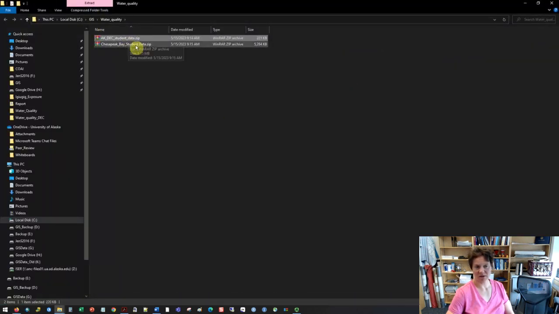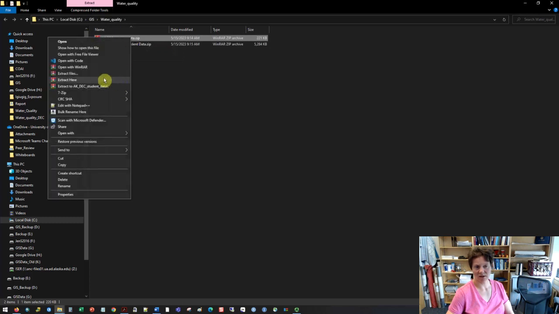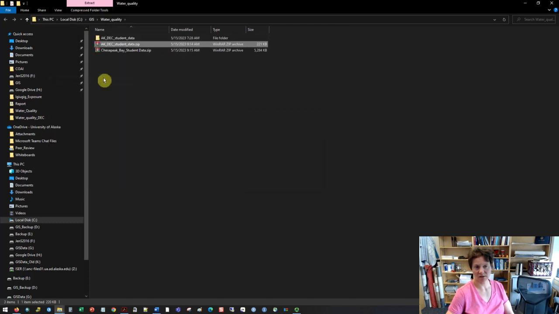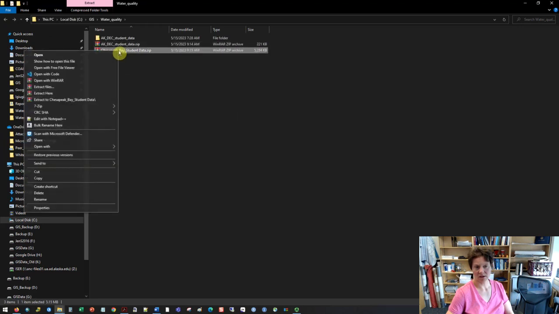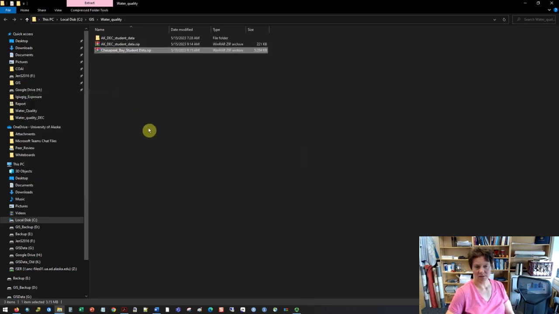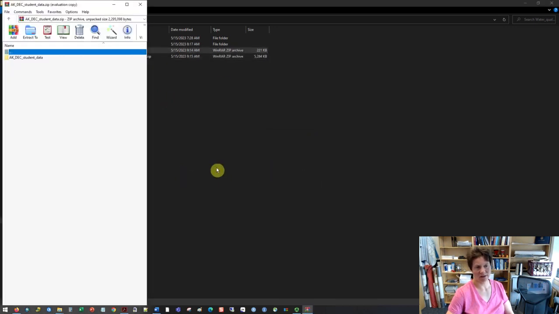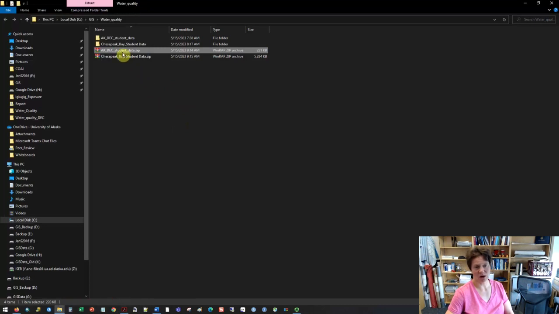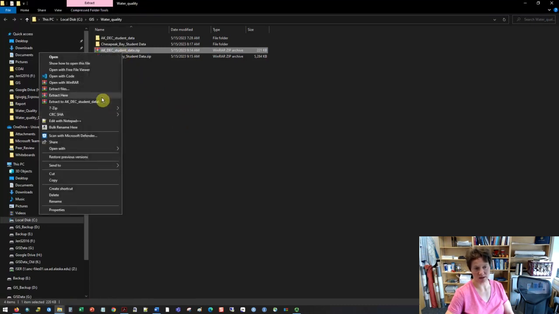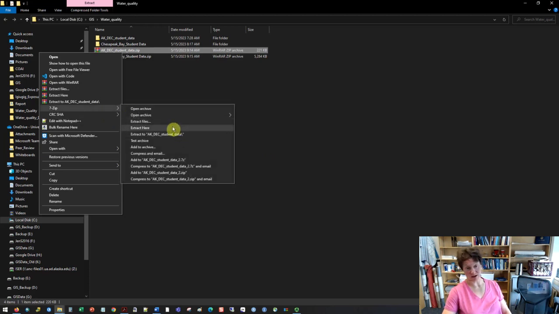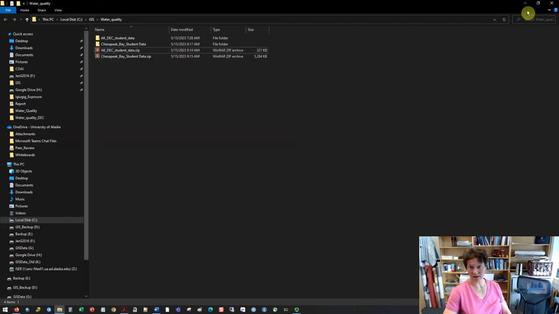So when you have the zip files downloaded, right click on them and say extract here. Right click, extract here, and there you go. If you just double click on these, it sends you to a temporary type of place. You're not extracting them if you double click on them. So you always have to right click and say extract here. If you have 7-zip, you can go there and say extract here. But the key is extract here to a real place that you can access.